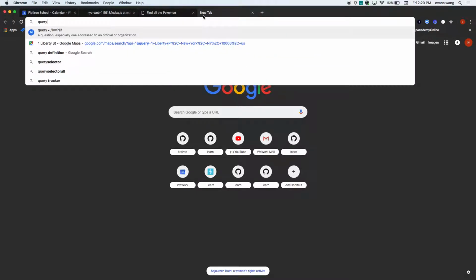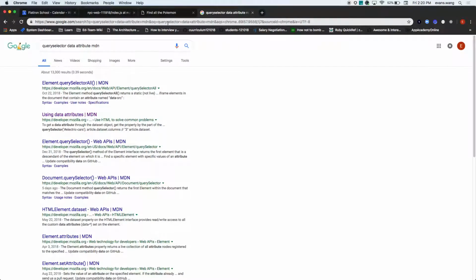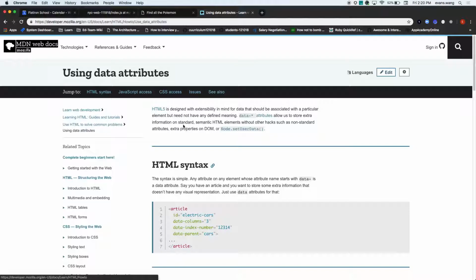So something like query selector, data attribute. And then what would I want to add at the end of that? Cool. So we have query selector all using data attributes. Wow. Let's do it.